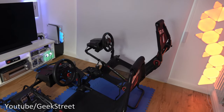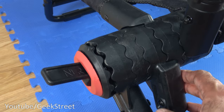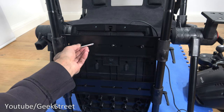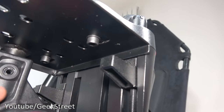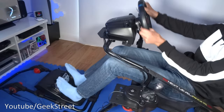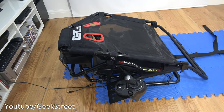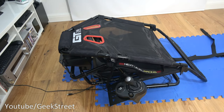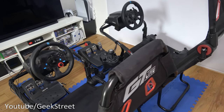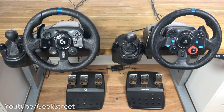Now, the sim frames are really cool and the position can be adjusted on them for a comfortable driving position. They also allow you to bolt each of the items on instead of using the clamps, hence allowing things to be much more stable, as I've found the clamps can become loose after a while. And once you've finished playing, the frame can be folded away for easy storage. I do highly recommend them, but you don't have to use them. You could just attach them onto a table.